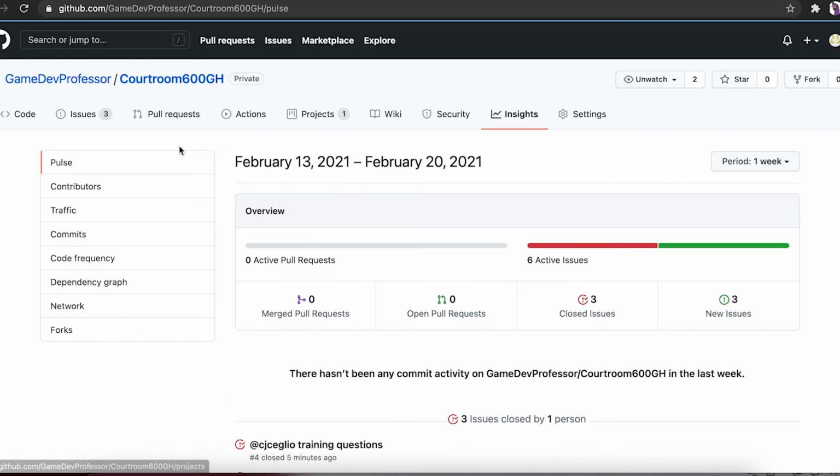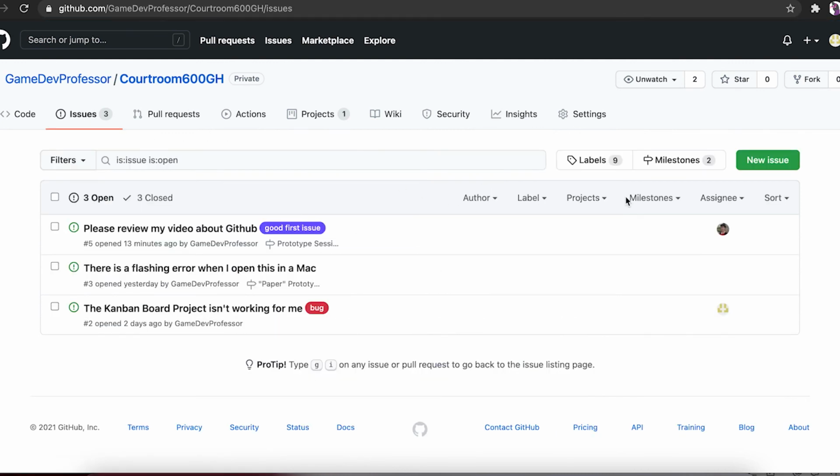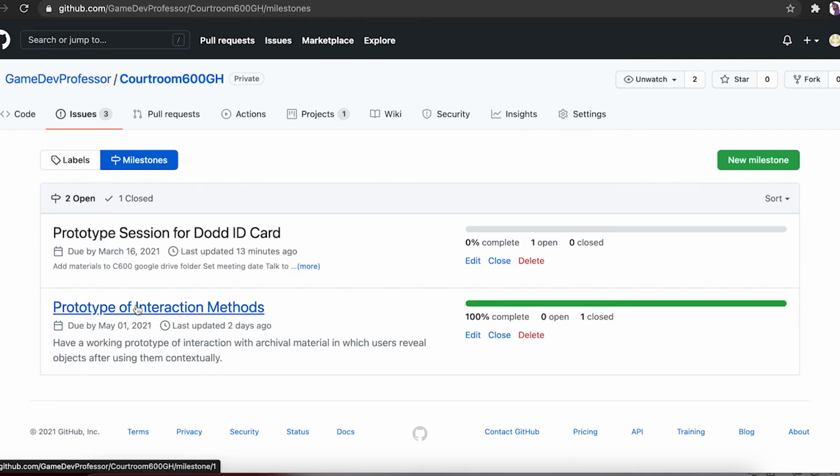And we've also got insights here. We can see contributors, commits, code frequencies. This is really useful if you're looking at management of assets or of tasks and that kind of thing, and can show you also project velocity. So if you're working from a project management standpoint, this can give you a good insight as well. And if you're going to issues and you're in milestones, you can see that, oh, look at here, we have 1 open, 0 closed. We've got 100% complete.